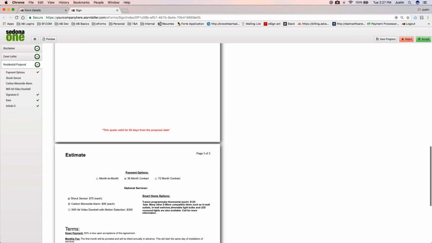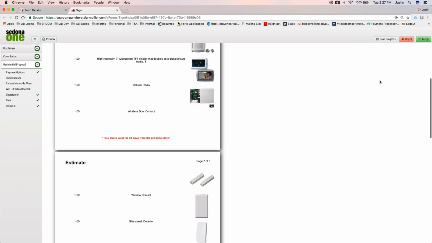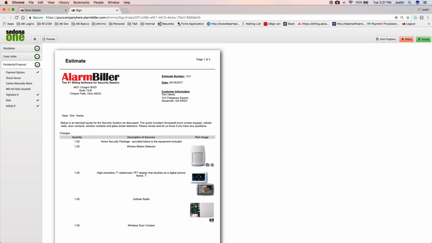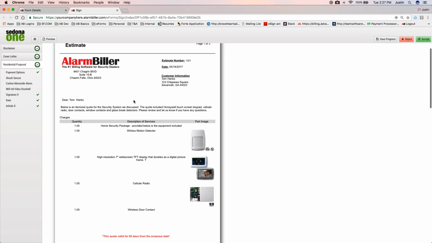and click accept. Now, once Tom clicks accept, this will automatically send a PDF copy to Tom. It will send a notification to the sender. So whoever sent this to Tom Hanks, the recipient, will get a notification. And since I have the integration set up, it will also store this directly to Tom. So if I click refresh here, you can see this will go from blue to green. So it was automatically completed.